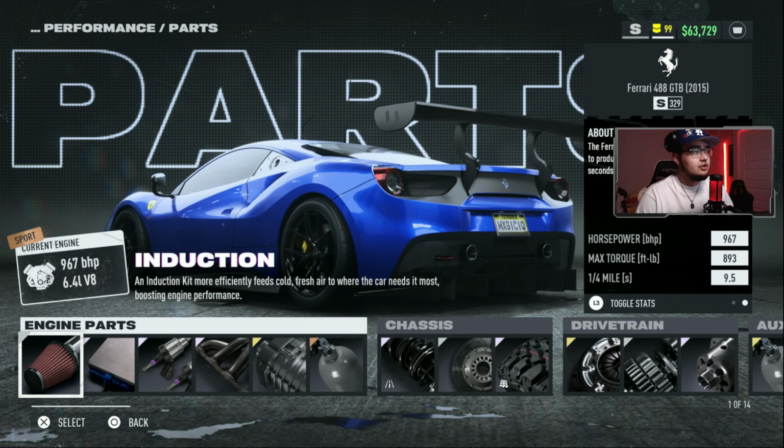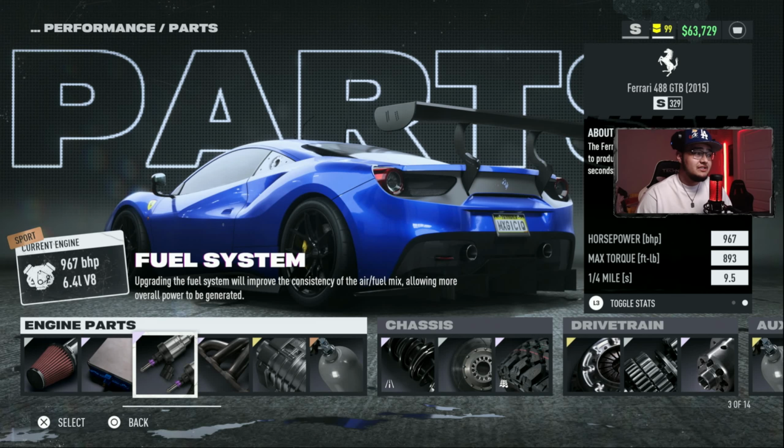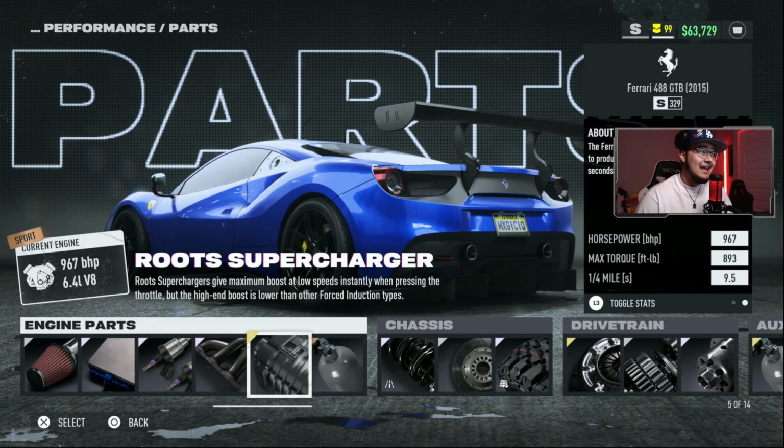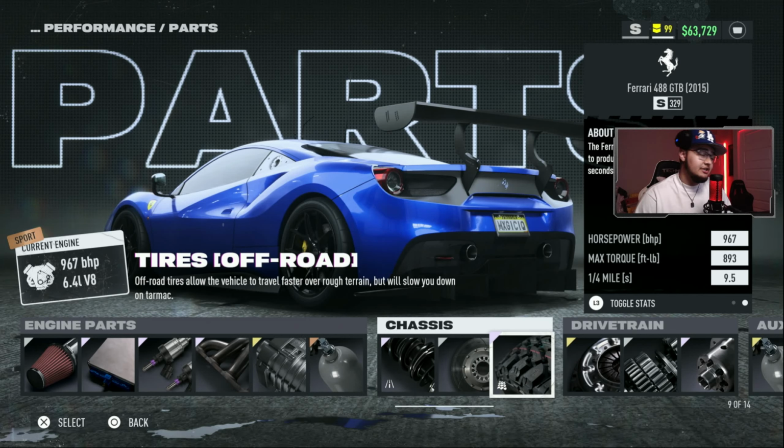But in the parts here, we got a Pro Induction, Elite ECU, Elite Fuel System, Elite Exhaust, and a Super Roots Supercharger. Now we have Elite Road Suspension here and Elite Off-Road Tires. I know that looks like a crazy combo right there, but trust me, you don't even feel the difference, and this thing still grips like crazy on the road and grips even better on the dirt with this combo. It's a very balanced setup.